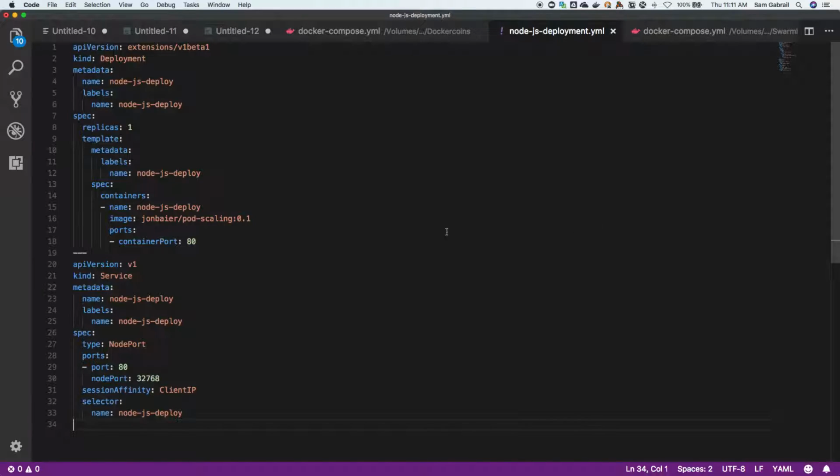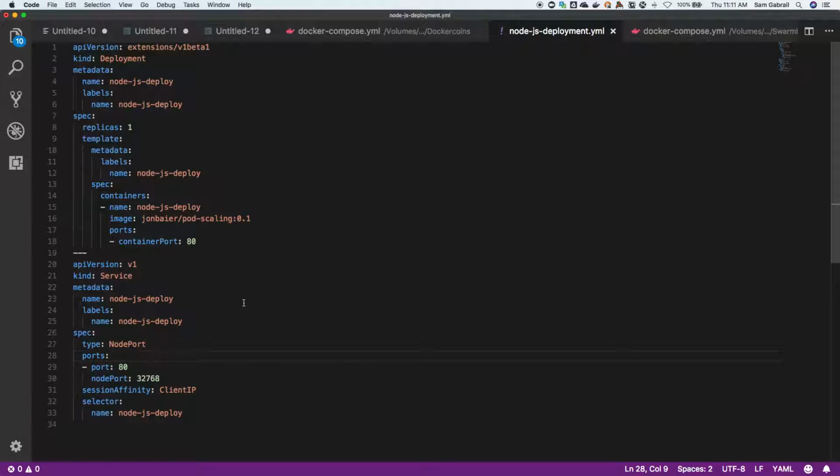And what we're doing here is we're creating a deployment manifest, and we have one replica of a pod, and this is the image that we're grabbing. And then we have a service that we're deploying with a type NodePort, and this is the port where we're going to publish this service.